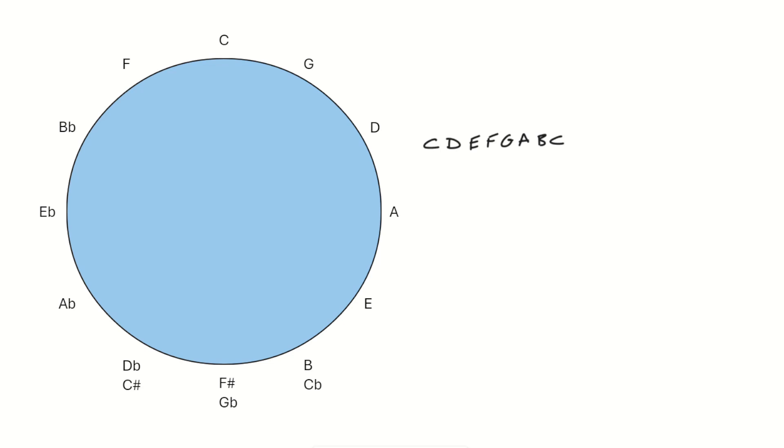So if we start off with the first scale here of C major, if we think about where we are in the cycle, we're here at the top, with no sharps or no flats in the key of C major. If we move around one step to the right around the cycle of fifths, we typically think about ourselves being in the key of G major. But more importantly, consider that we have sharpened the F. So if we do the same thing here, and sharpen our F in this scale, we end up with what is called a Lydian mode. So a Lydian mode is just a major scale with a sharpened fourth step.